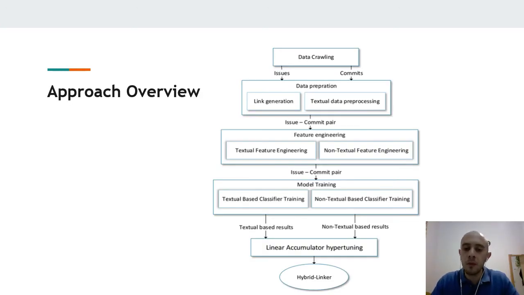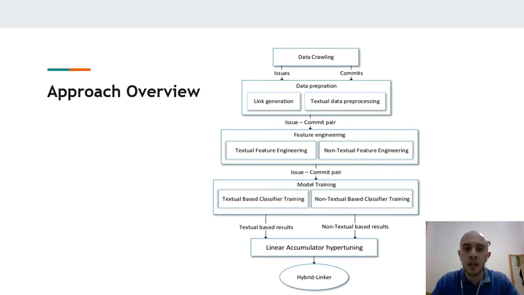In the first step, we crawl data from our bug tracking and version control systems and extract the issues and commits existing in this information. In the second step, for data preparation, we do some textual data preprocessing like stemming, removing stop words and things like this, and then we generate true links and false links for our next step.